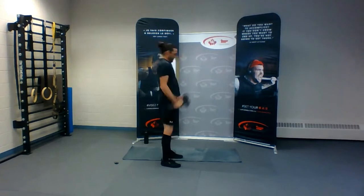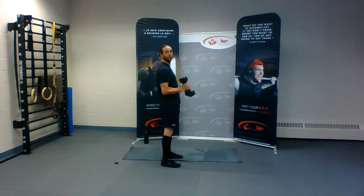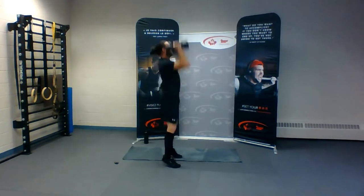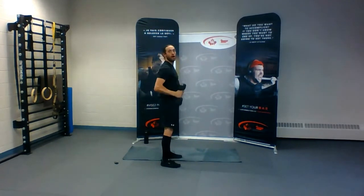3, 4, use the momentum on the way up, stop the momentum on the way down. 6, 4 push presses. 1, 2, 3, 4. Good. And that gets us into another round.